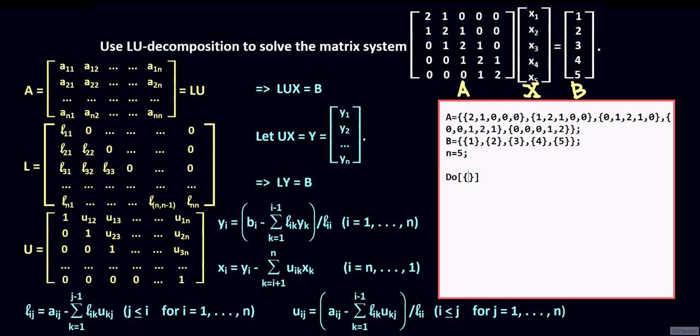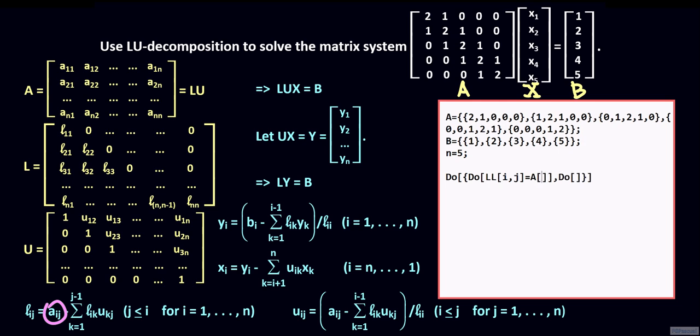Inside this do loop is a pair of nested do loops, one for the entries of L and another for the entries of U. For the entries of the L matrix, since lowercase l might be confused with the number 1, instead of lowercase l, we'll designate the entries of the L matrix by double L. The first term on the right side is the entry A sub ij of the A matrix. We use uppercase A since we are using uppercase A for the coefficient matrix in the code.